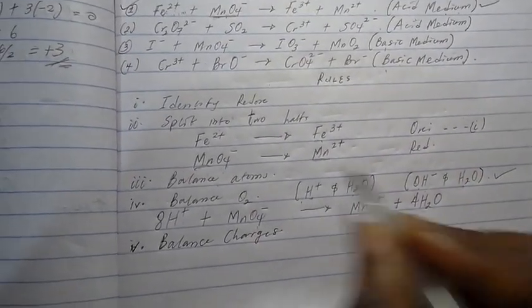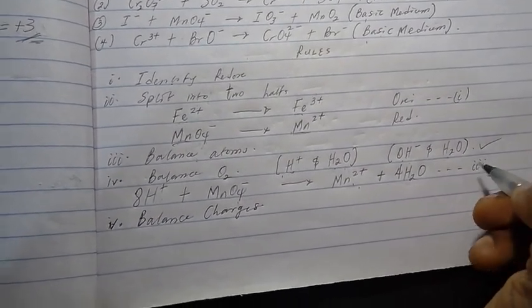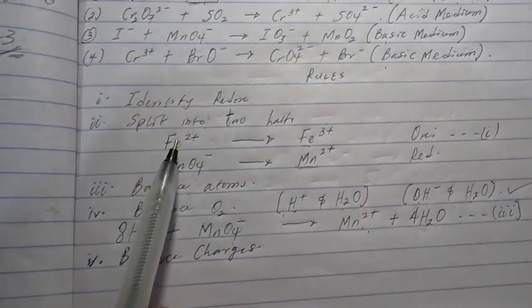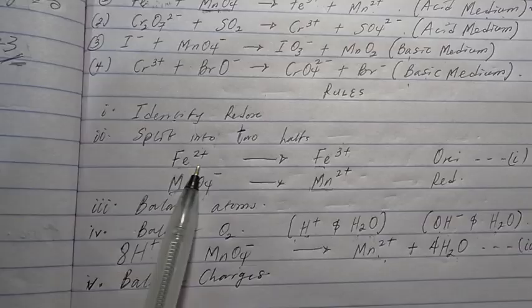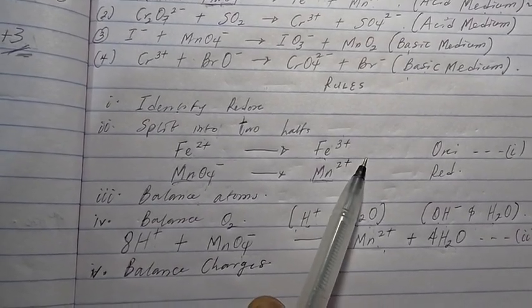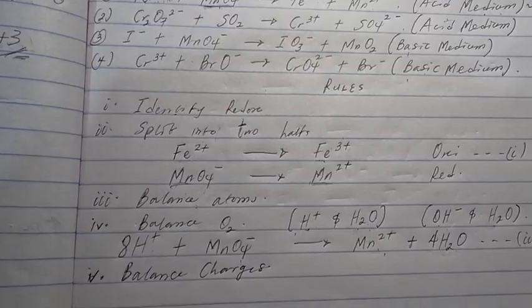Now, this one has changed from year to year. So let me just call this equation 3. So now, to balance the charges, I'll look at equation 1. There's +2 here, there's +3 here. I want to make sure that the number of charges on this side is the same as the number of charges on this side. Do you get that? So now this is +2, this is +3. I need to add 1 electron.